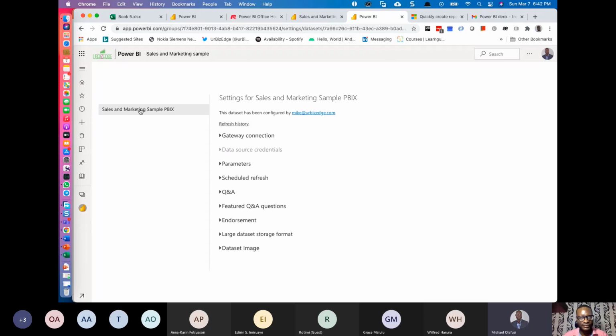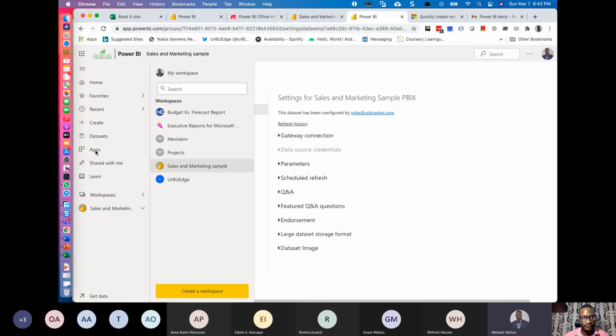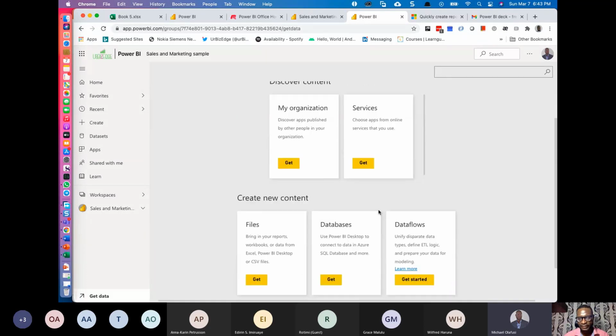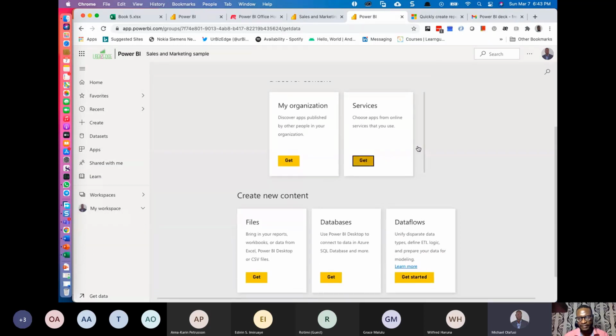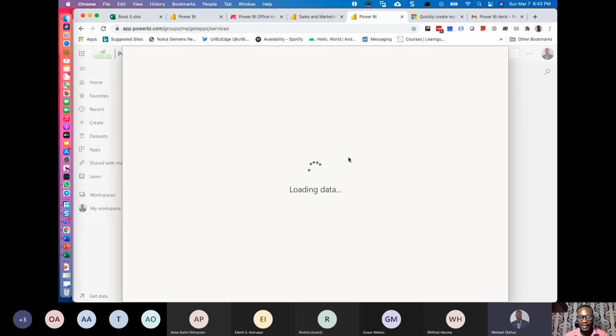So let me take you to an example where I'm able to switch the data sets. So if I expand here, and if I go to here, executive report. So if I go to get data, and I go again to these services. So I'm going to show you an example of one that allows me to switch data sets.